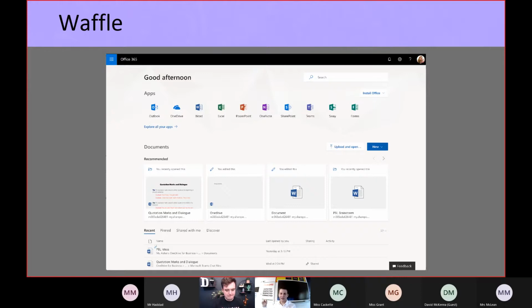It should be the shortcut that you see across all the Microsoft apps that are available to you. And people sometimes ask me, what do you call that? And I'm like, that is the waffle. That's its official name. And when you see the waffle, you'll be able to click into that and you get access to all the apps. And effectively, it's just one way to navigate through Office 365. But it's handy to know that it will always be in that top left-hand corner. So if you need to find it, you can click on that.